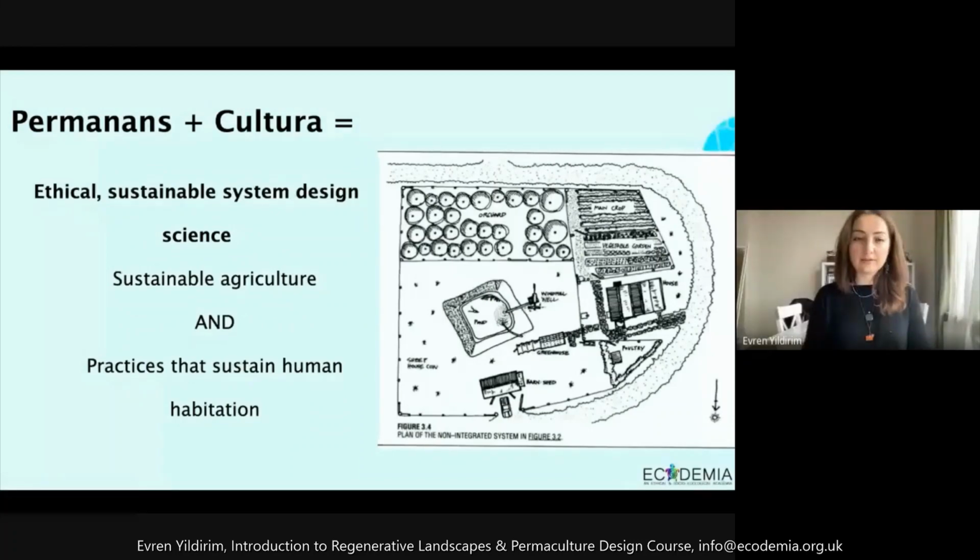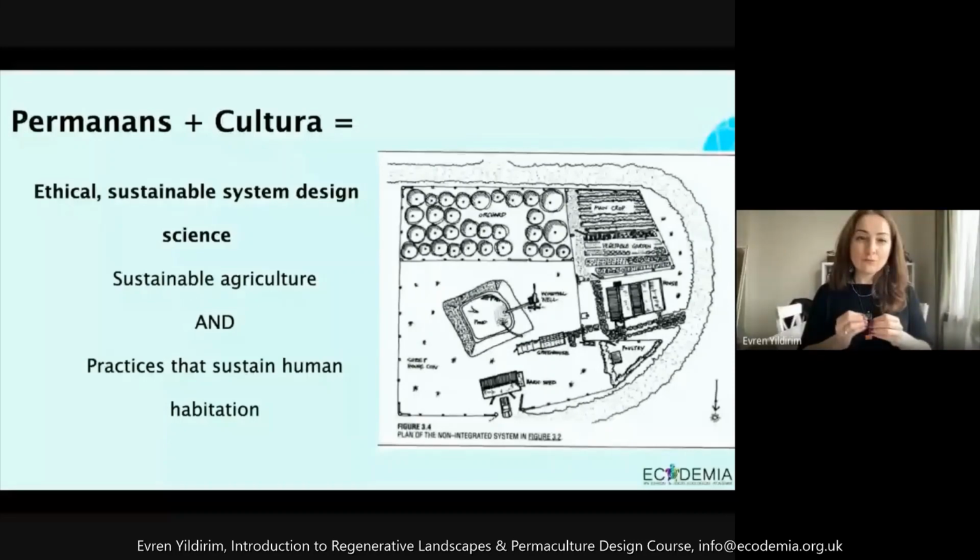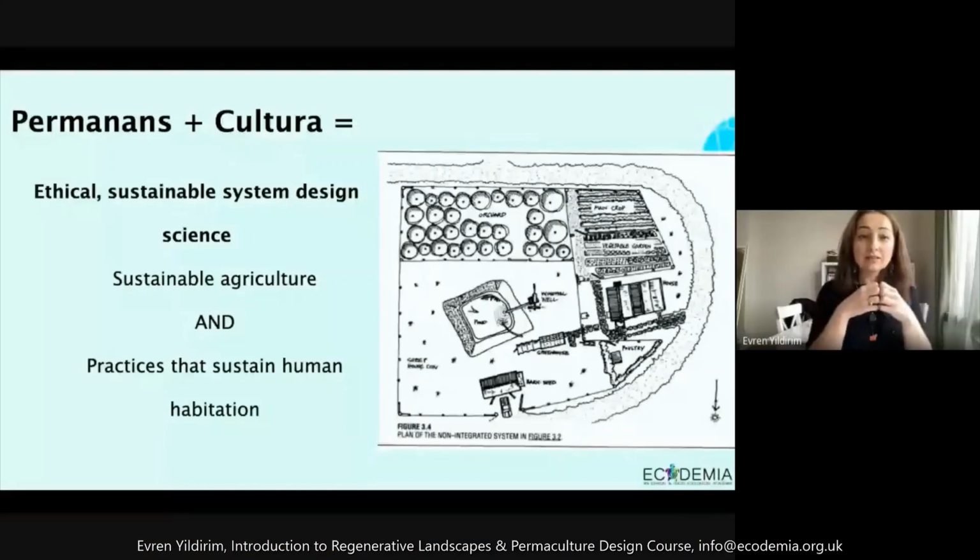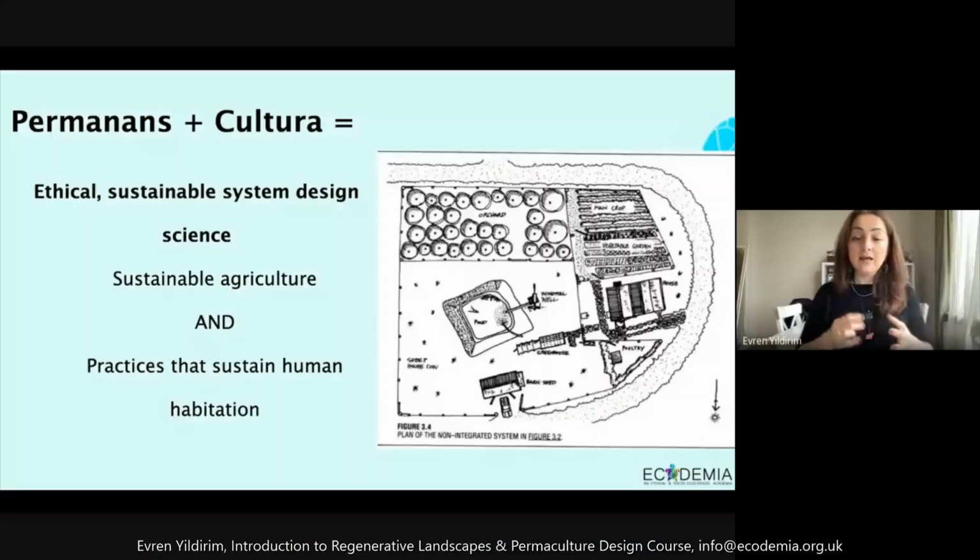The definition of permaculture is an ethical, sustainable design science. We will be talking about this a lot in our course. But just take a quick look at what the word means, because you can see it's two Latin words coming together: permanence and cultura, forming permaculture. Permanence means persisting indefinitely, and cultura is as in cultivation or in agriculture. Also, another definition of culture is the customs, arts, and social institutions of people.